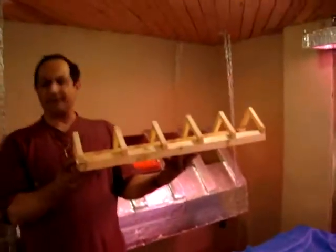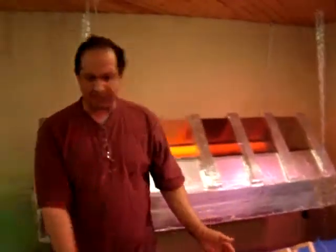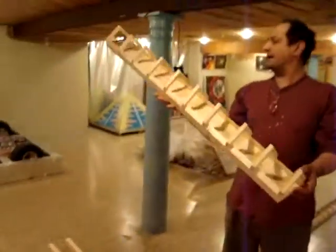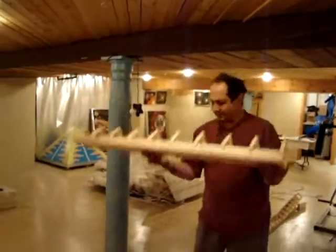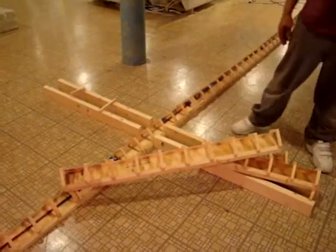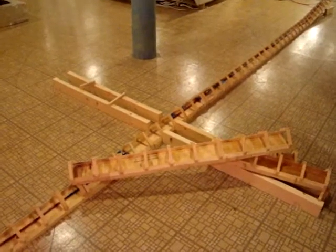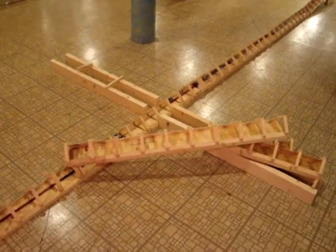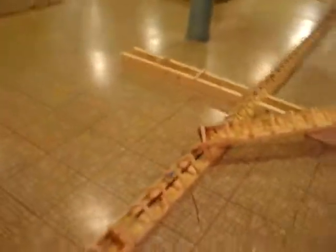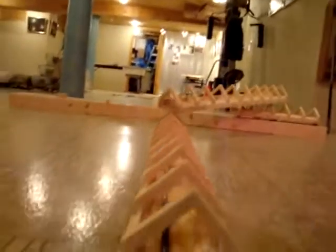So these can be short, or, let me show you one that's just a little bit longer here, or longer, like this section here. And it'll be precast. You'll be able to set them up anywhere like that and just have a few posts holding them in place. The entire project, including all of the wedges, are cast on a factory type site and then hauled to the locations where they'll be set up.